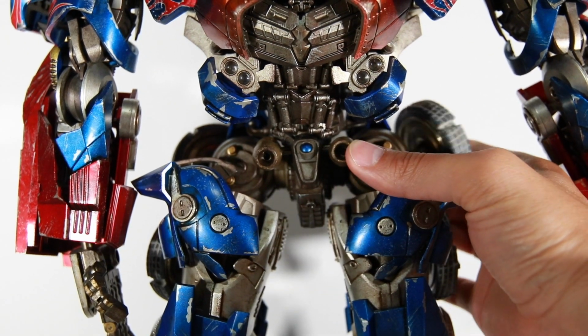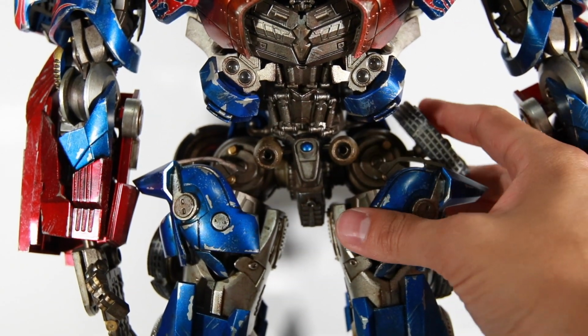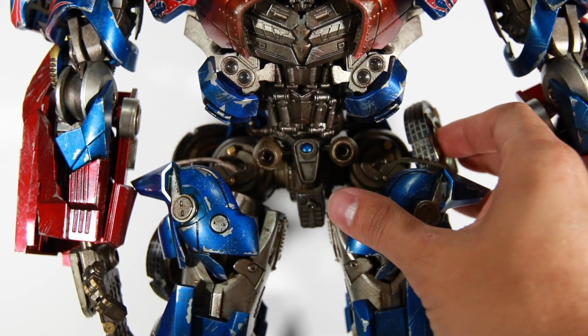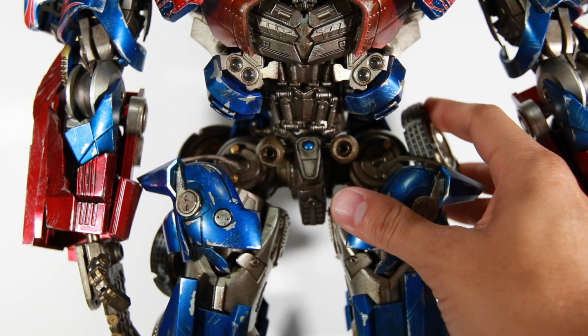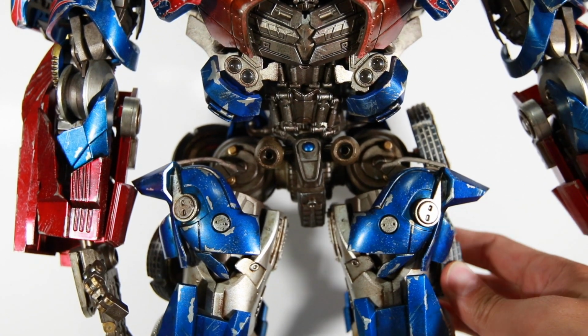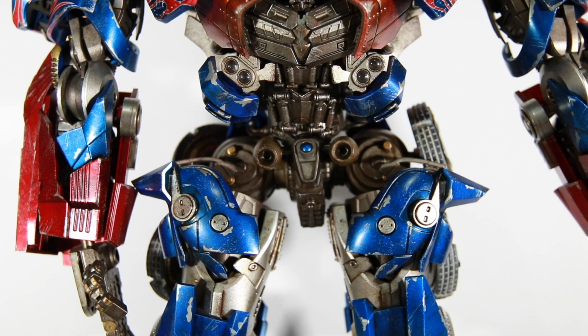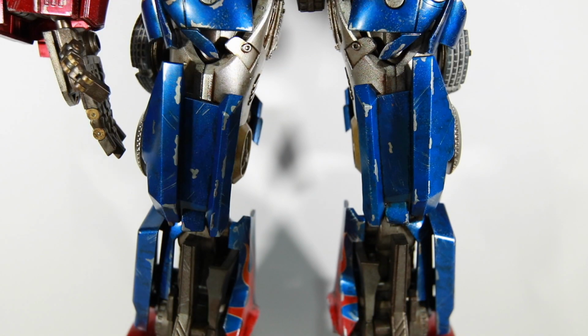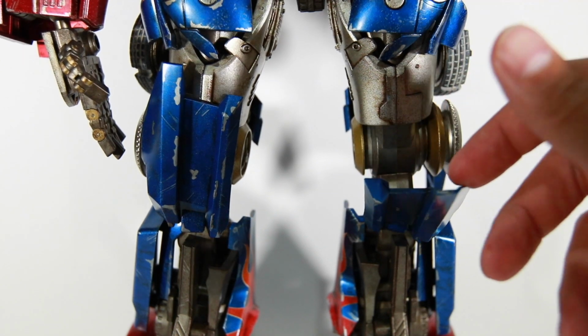I think in the first video you guys saw the wheels that come on the back. So you can spin this thing around. It's got like a sliding mechanism in a ball joint. So you can do that one. This one here is just kind of on a nub. So you can kind of wiggle it. Maybe I can show you that one on the side a little bit more. And I'm just going to try to angle the camera down to catch the rest of this.